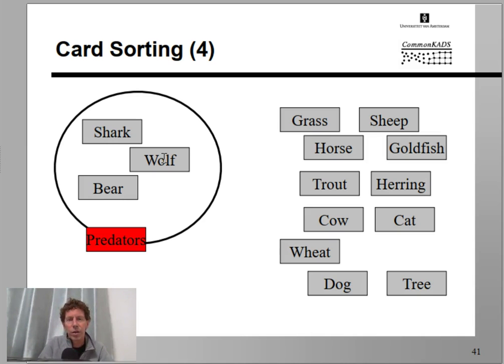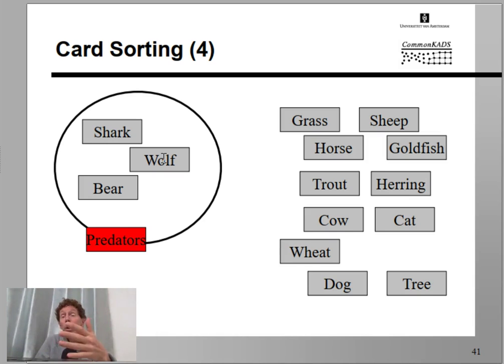But if you take your dozen or so cards, and then maybe 4 of them go in one stack, and 6 of them go in another, and 2 of them don't belong anywhere. That doesn't matter. Because you've learned that there are 2 different concepts, and you've learned that 6 things belong to one and 4 things belong to the other. That was the point of the game. The point was not to exhaustively categorize everything. So it was fine if there are some leftover cards.